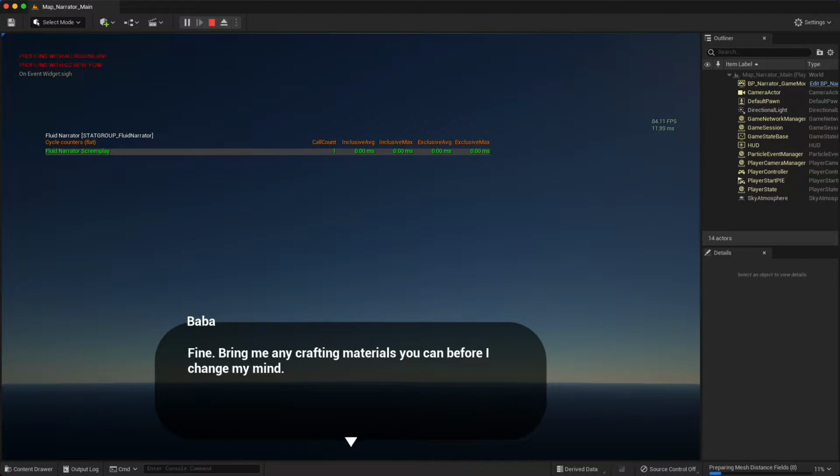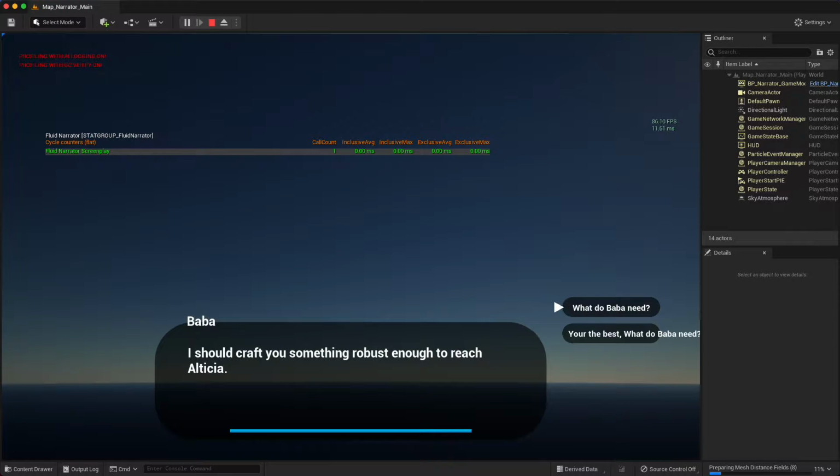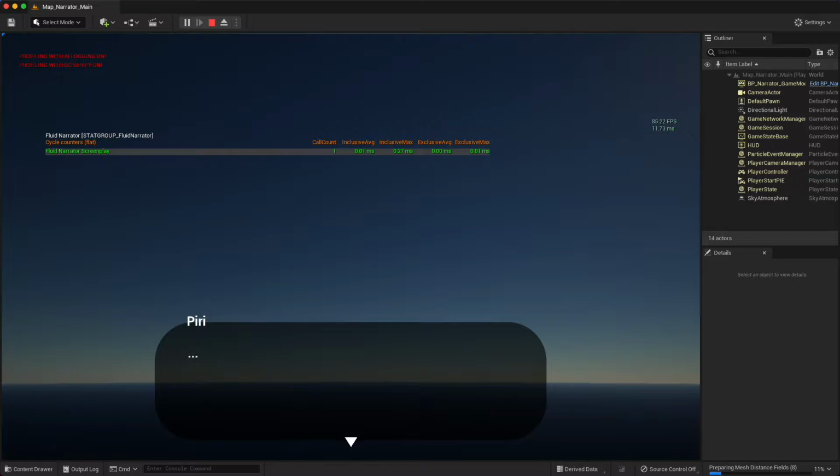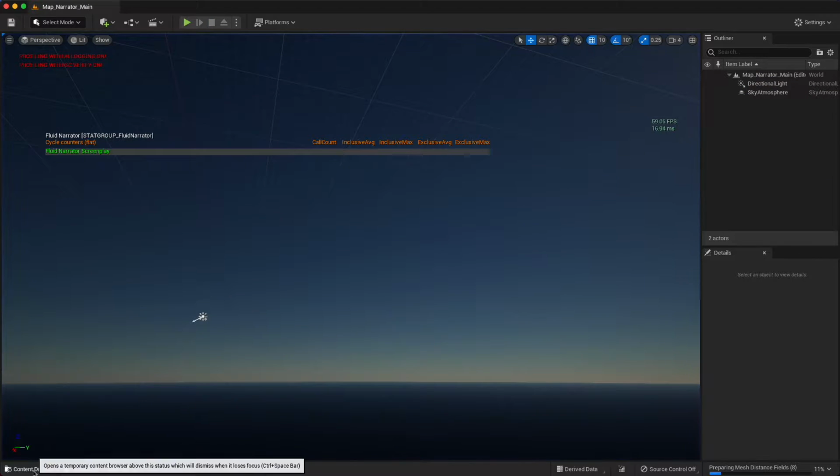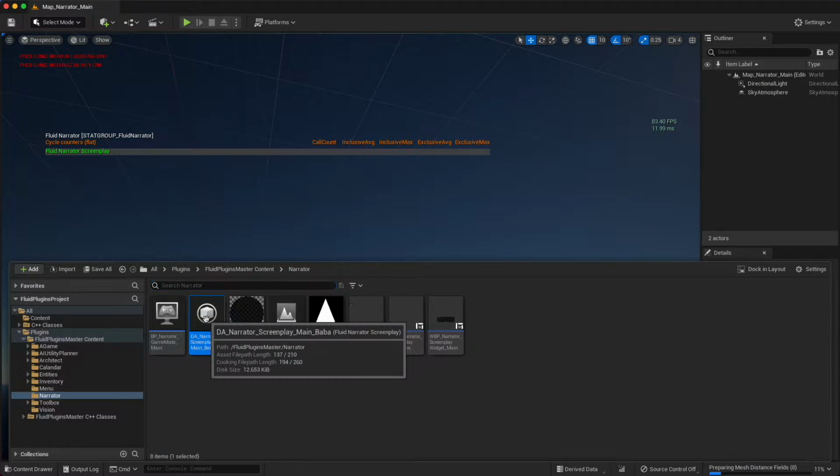So here I'm going to click next, and then when the text finishes, the responses will pop up. And remember, this is the one with a timer, so a timer will start. So I'm just going to let it get through it. So you're going to see your character does a response. You may not, then it goes Baba. You may not want that.